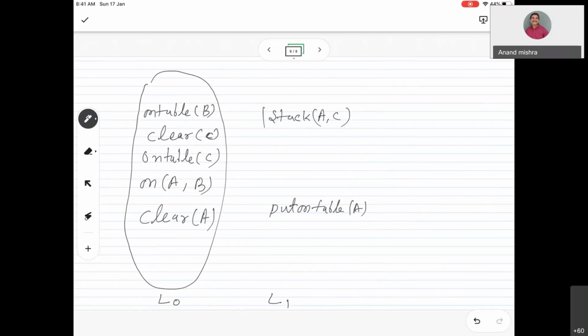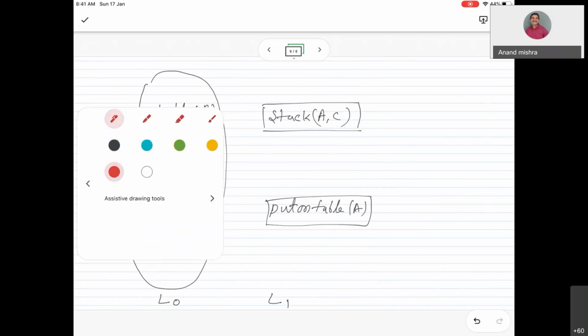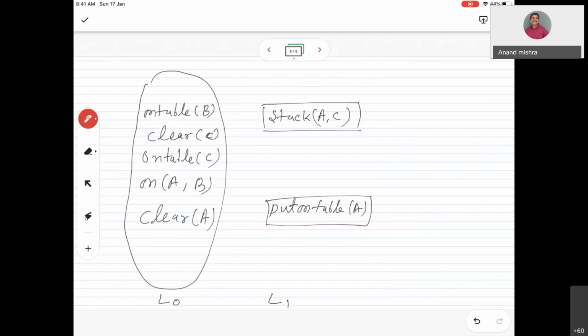These operations are denoted using rectangular boxes, and they are connected with edges called precondition edges, which I can show in red. So this is the precondition for this, and this is the precondition for this. Similarly, for this, the preconditions are on A, B, and this. So far there is no difference.